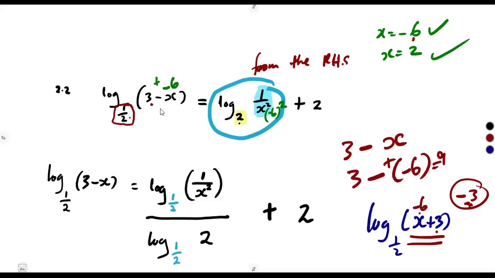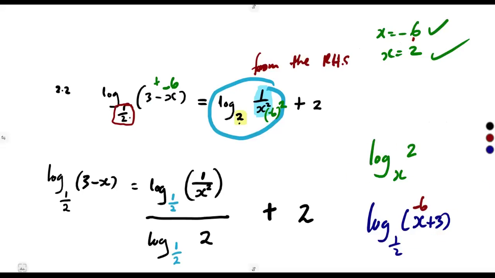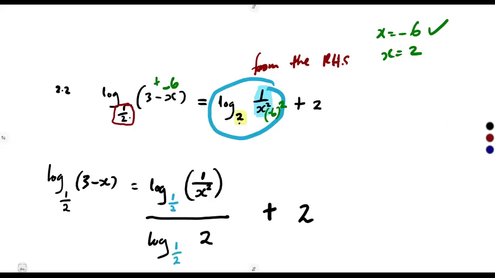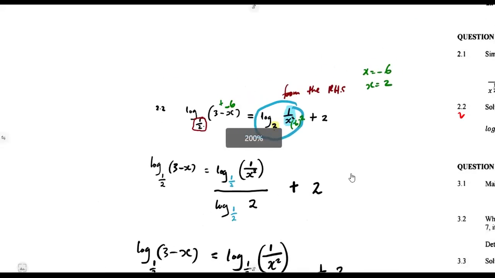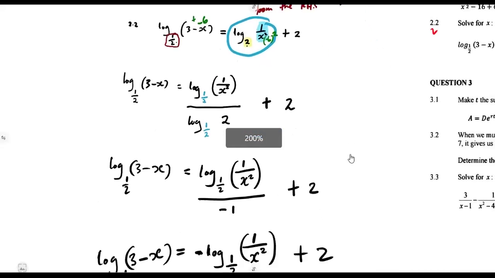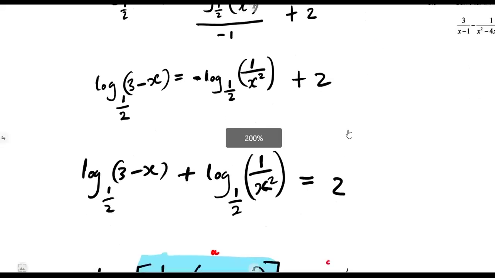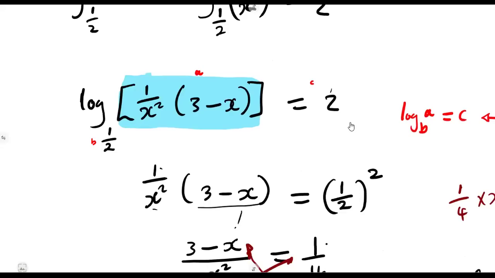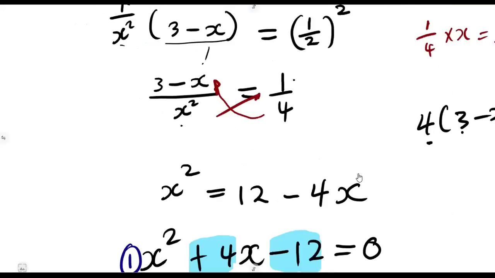Put it there and substitute and prove your left-hand side and right-hand side is going to be the same. And for this one, if you substitute minus 6, it was going to be minus 3.169, something like that, which is the same also for the right-hand side. So it is not always that where you see a negative, you say the negative is not part of my answer. I'm saying this because if you check your memo, they are saying x cannot be equal to minus 6. No, x can be equal to minus 6 in that case. It is just maybe a mistake. They did not check properly in terms of the presentation of the final answers there, but that x can be negative. So these two solutions are part of our answer.